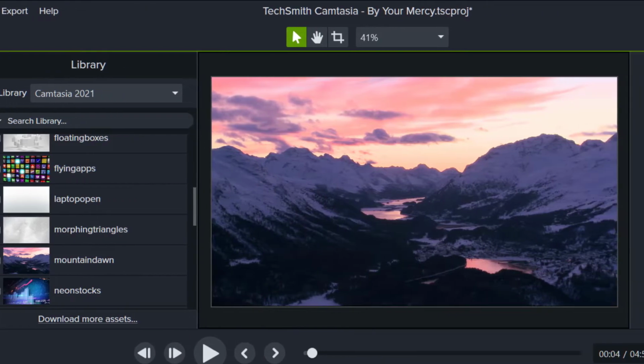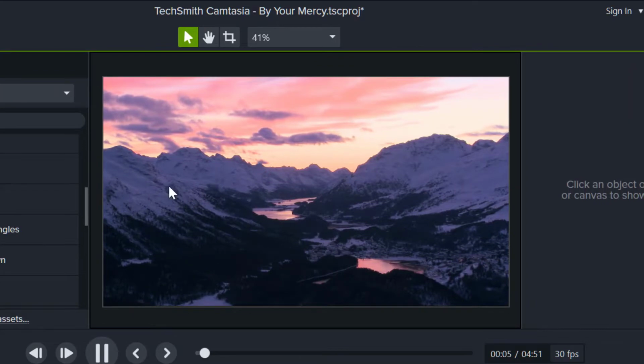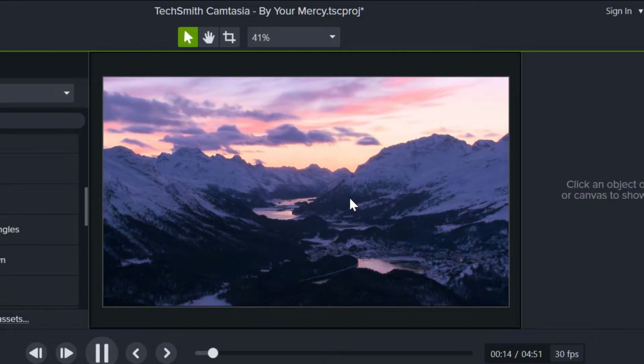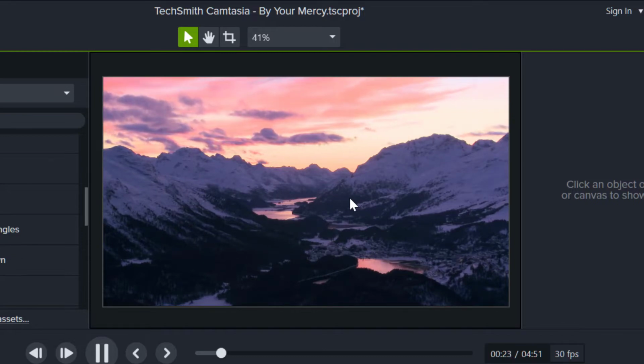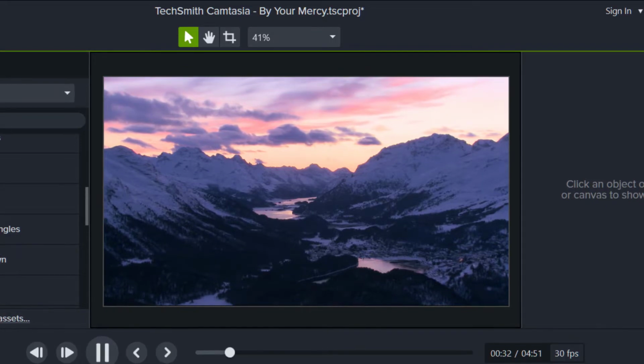So if I play, you'll see some movement. So let me turn off the music so you see how the video goes. You can see some movement in the clouds there. But you want to generally pick a background that has some type of movement, some type of interest. Sometimes you can find something on the street with cars moving. Sometimes it could also be some type of 2D animation or 3D animation. Just find something interesting that doesn't look like too much is going on in the background. And so that's that for the background.